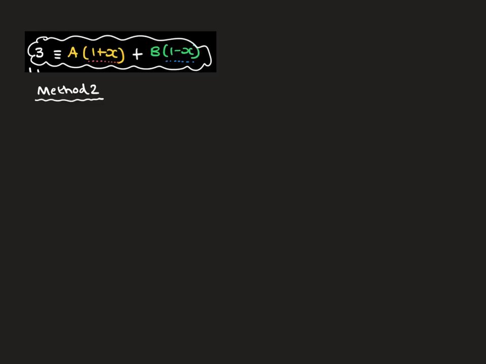Now let's look at method 2 again, which, if you remember, involves us comparing coefficients. Now, if we compare coefficients of x first of all, well, on the left-hand side we have 0x. So the left-hand side gives us a 0. Now on the right-hand side, I'm not going to expand the brackets this time. Hopefully you can see just by thinking about it that we'd end up with a lots of x and then minus b lots of x.